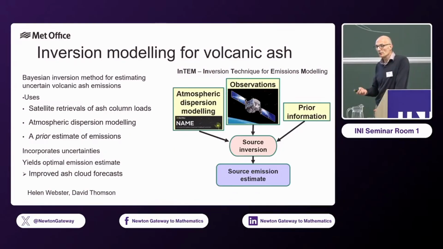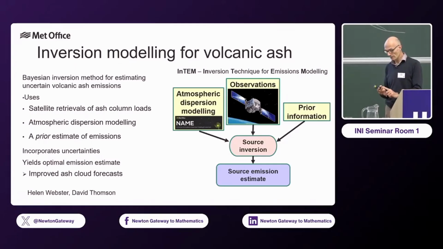Up until 2010, the advice to airlines had always been to fly around volcanic ash clouds, and that works in most parts of the world. But in a densely populated part of the world like Northern Europe, that was no longer sufficient. And the airlines very quickly wanted to know what the concentration was of the ash in the cloud. That's a much harder problem to answer because you have to have some idea of what's released by the volcano, most of which falls out close to the source. So you need to have some idea of what fraction survives into the far field, and also the size of the particles. It's mostly the smaller particles that survive into the far field, and they're the ones that do the most damage to the jet engines.